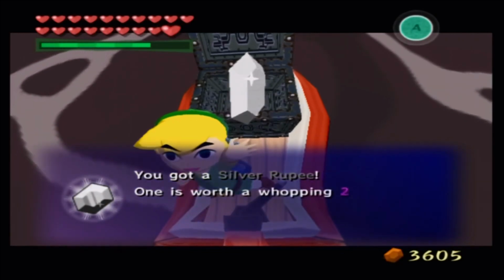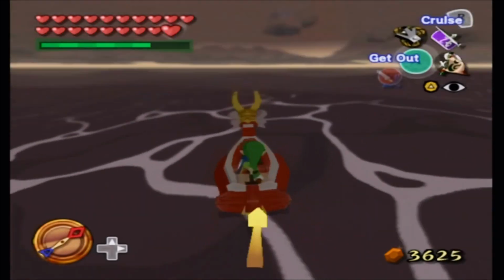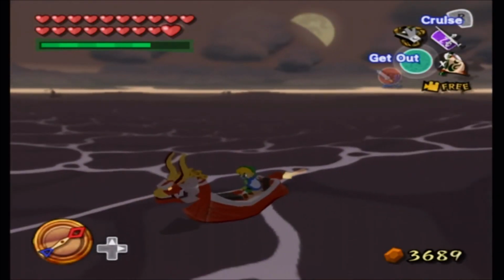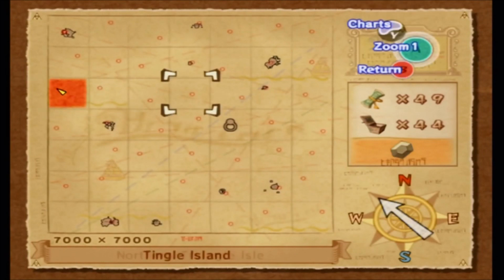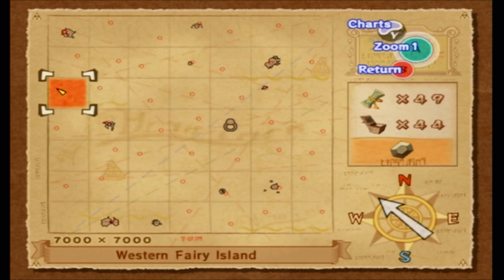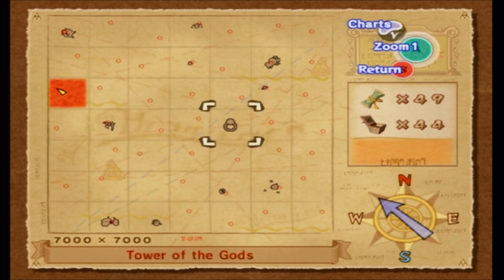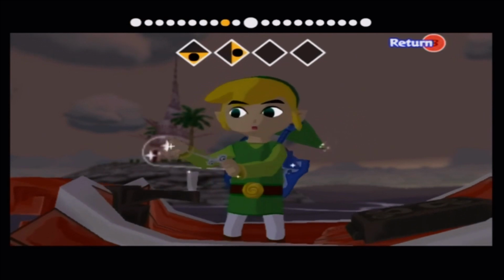Okay. Oh, another 200. So yeah, we're gonna run out of wallet space in no time if we keep collecting these. Okay, so which one's the next one? So we got one for the third row down. It looks like the Tower of the Gods is our next destination, and luckily that's a warpable point. So let's go ahead and play the Ballad of Gales.